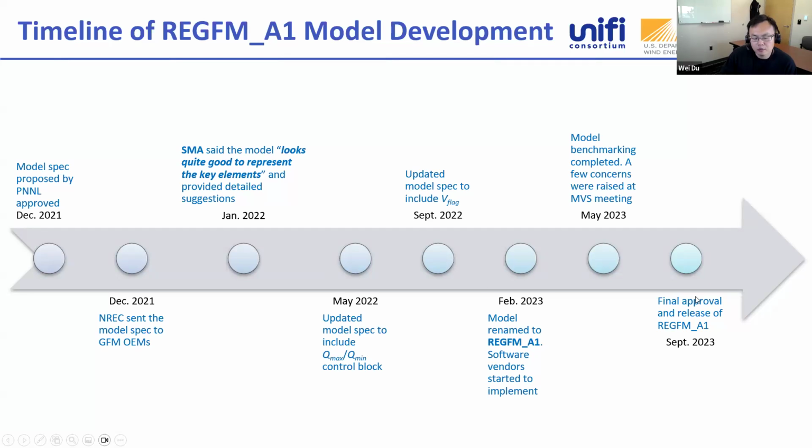So you can see this process took several years, because it really took a lot of time for us to explain this to industry and help them understand this technology, for both software vendors and system planners. And then they understood the applicability and the limitations, and finally got the model approved and released.